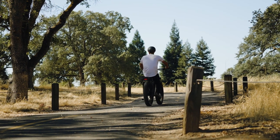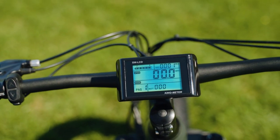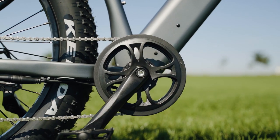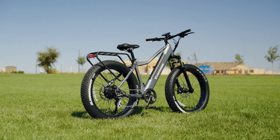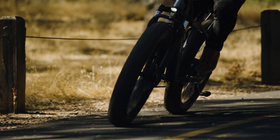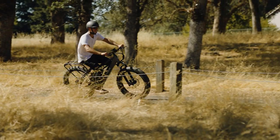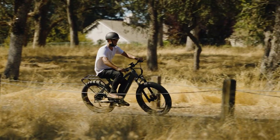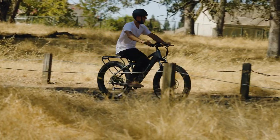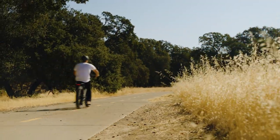because when using the cadence sensing pedal assist, each of the 5 different levels basically carries you along at their corresponding top speed. So when you're in pedal assist level 1, the Manidae clips along at a leisurely 10 miles per hour. In level 2, it's 14 miles per hour. Level 3 is 19 miles per hour, level 4 is 22.5, and level 5 unlocks that big ol' 750 watt motor to zip around up to 24.5 miles per hour. Again, or maybe 28 miles per hour, who knows?